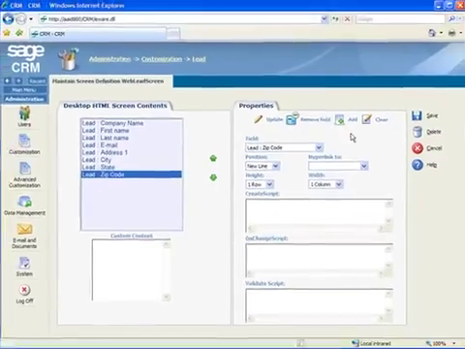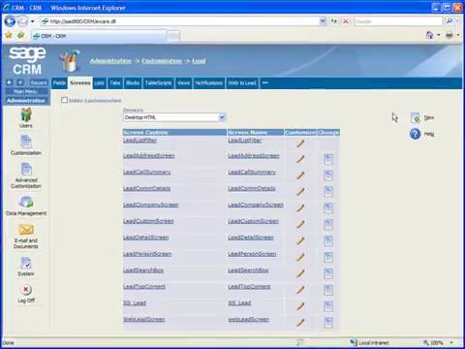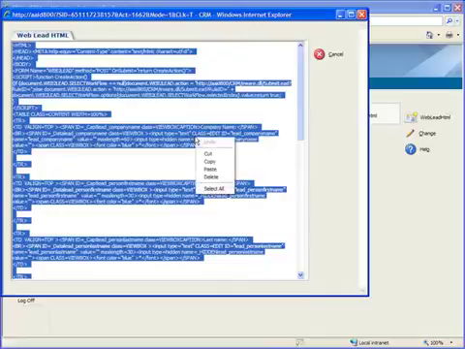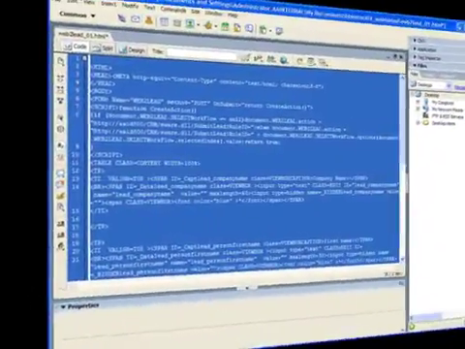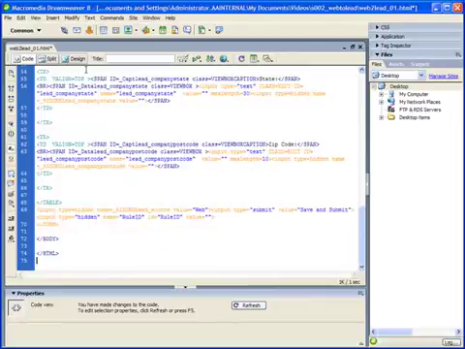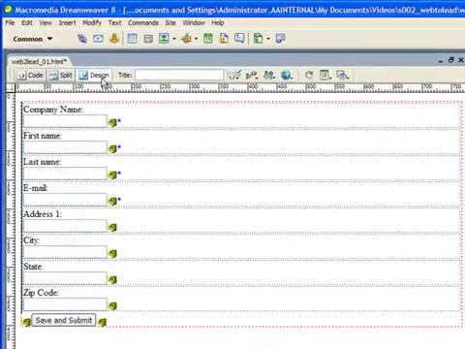Now I'll click Save, and we'll go back to the Web to Lead tab to regenerate the HTML code with the new fields added. Once again, I'll copy the code and jump back to my HTML editor. I'm going to paste the code over the original, and here's the result. The next step would be to add the appropriate text and graphics, and then upload the finished web page to my company's web server. We'll stop here since I showed you the end result at the beginning of this tutorial.